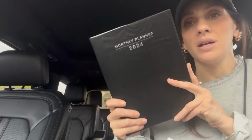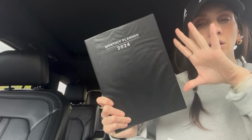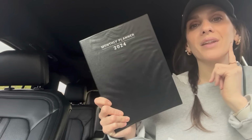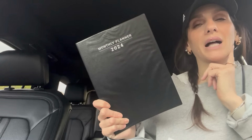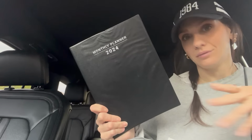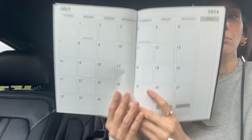All right, next up is this 2024 planner. I actually saw it in pink, like somebody had pulled a couple of them out and pink was laying on top, and I was like, if they have this in black, I would take it home. And then I looked down and they did. They had it in four total colors. Pink was one of them, I think green and purple and black.